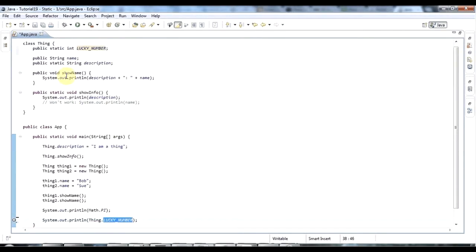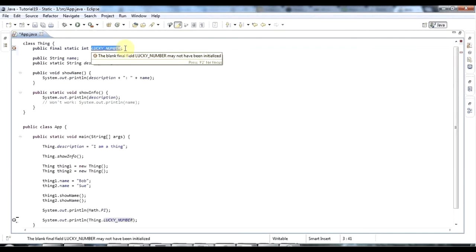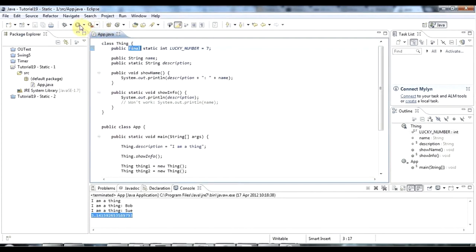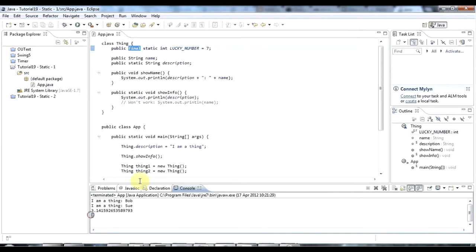And I'm also going to declare it final, so I'm going to put the final keyword in here. And final is Java's version of constant. And that just ensures that you can't reassign a value to this. And if you have a final field, you've got to assign a value to it when you create it. So here I need to write equals, and then let's just set it equal to 7. Because after you've created the variable, you will no longer be able to assign a new value to it because it's final, it's constant. So you can see that this will now work, and if I run that, it's going to say 7 down here.